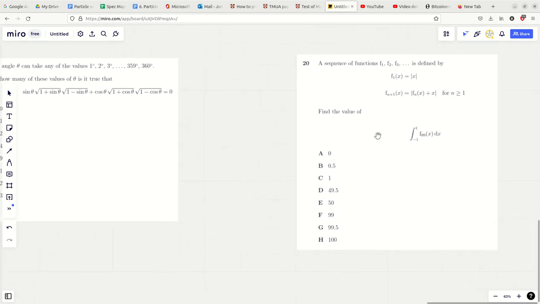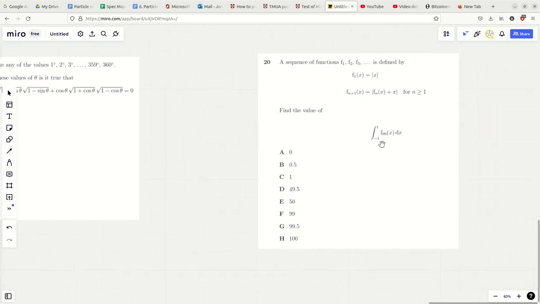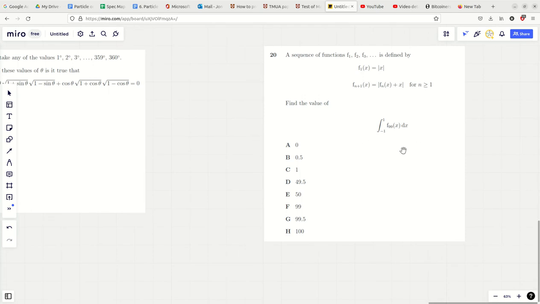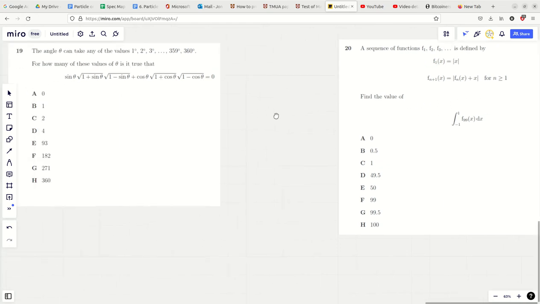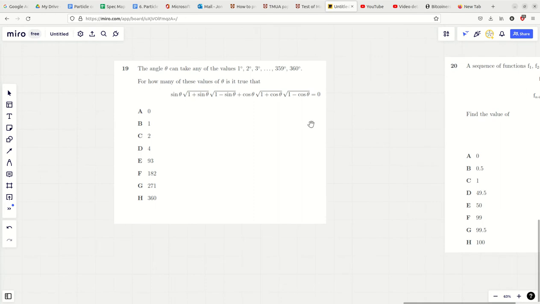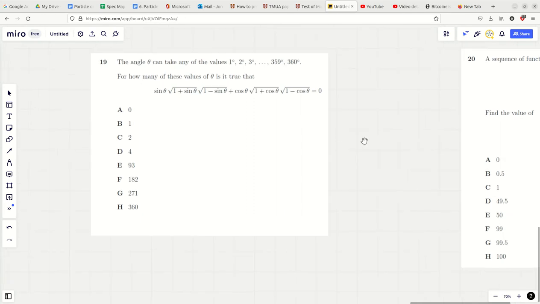Question 20, weirdly enough, you start to see after a while that the integrals they ask you in these papers, especially in the MAT and the TMUA, are often not really integrals. They're often just finding areas of weird looking graphs, because that's what an integral does: it finds the area. So they're often not really about integration, and that's certainly a good example of that. And I quite like the modulus function because it's quite interesting to analyze. But this one is just begging to be done naively.